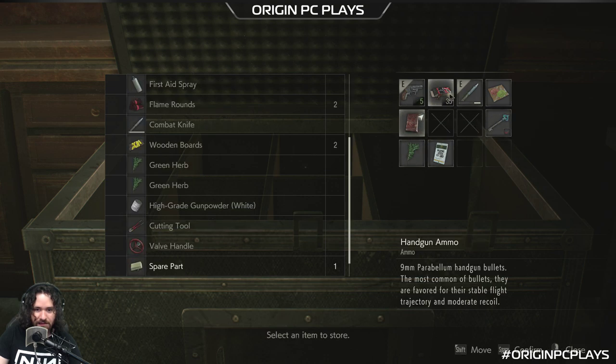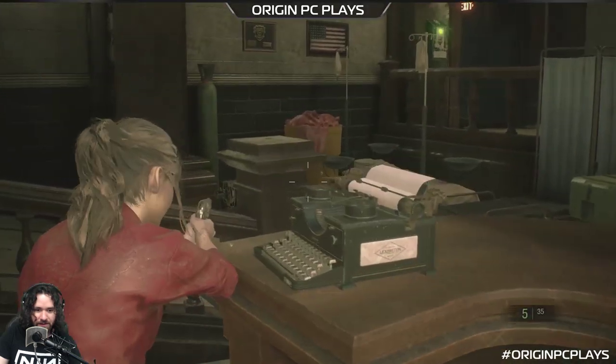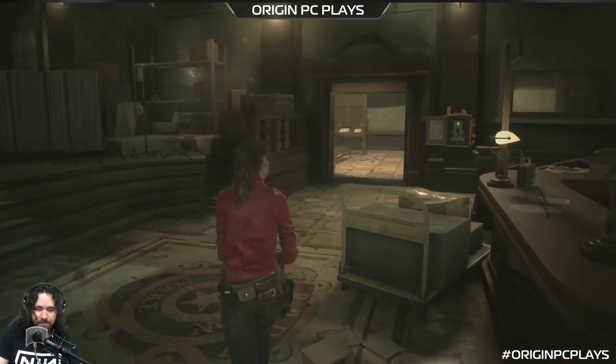All right, so I'm going to put that in storage. Got the knife for a little bit. One more stab, and that's it for that. Book. Store the green herb. Actually, I'm going to go use that key card, too. So actually, before I do that, I'm going to go get the shotgun. Good call.